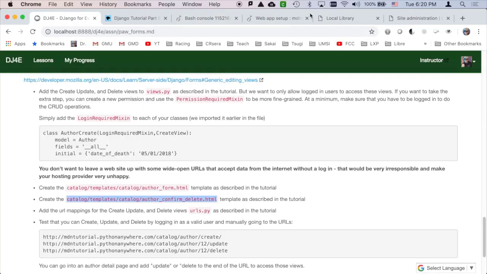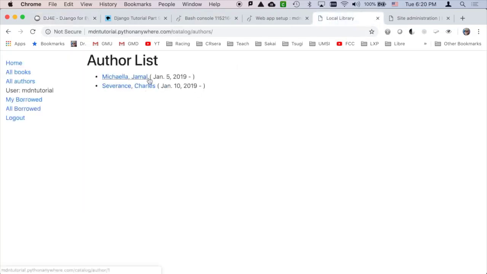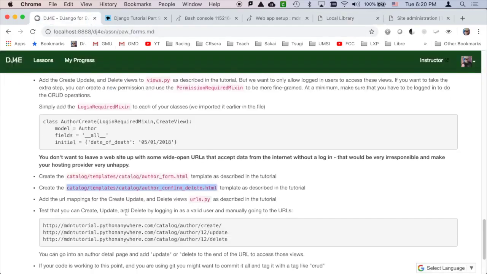Now we could add something here like a create, read, update, or delete link, but we're not going to do that. You could do that if you wanted to. The key will be, I guess, if we make it so all logged in users. We're a little bit sloppy here because I'm making this for all logged in users. If you were making it more sophisticated, you could ask whether this person has the permission of creating new or whatever, and show those links. But for now, we're just going to go straight to those URLs. And when it's all said and done, you just go straight to the URL.